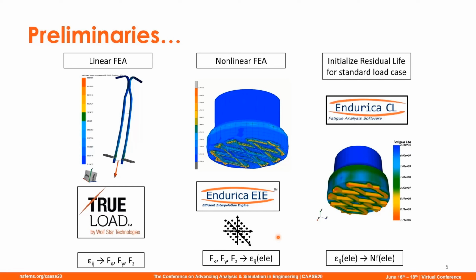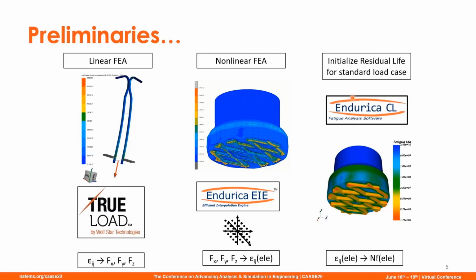We'll unpack this a little bit more, but one of the basic things we'll need is to have run the finite element job that it takes to feed the interpolation process and get that all set up before we get into the digital twin. Another thing that we need to do to prepare the twin is to initialize the residual life. Right. So once we know how the rubber tip deforms under load, I guess the question is, before you do any actual cycles, if you have a standard load case, what would be the hypothetical fatigue life of the rubber tip under that standard load case?